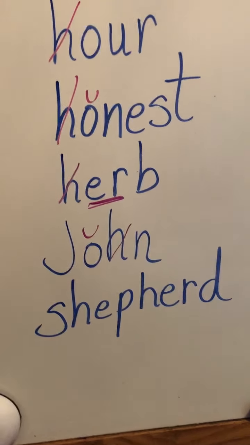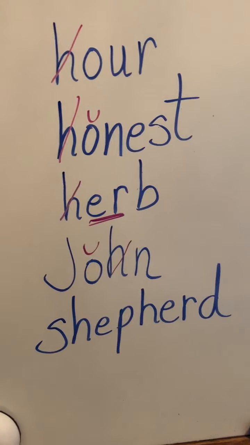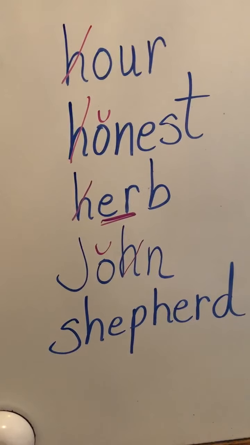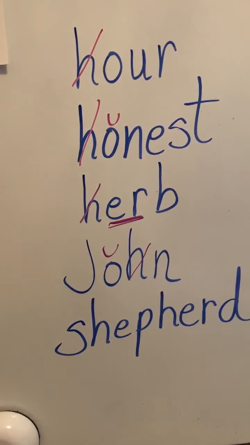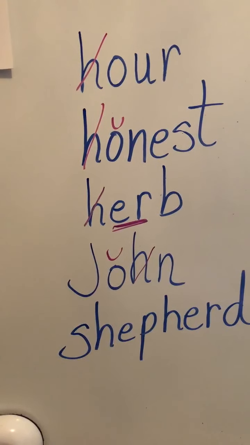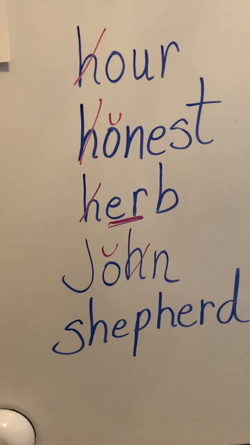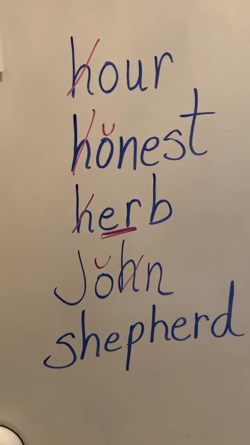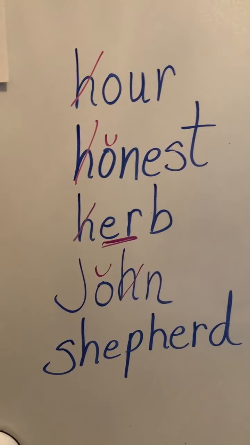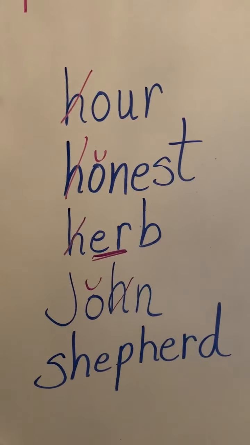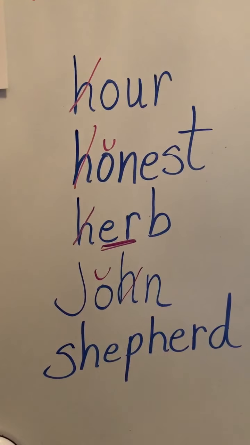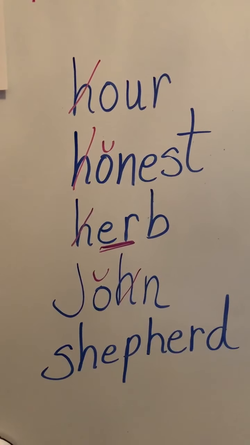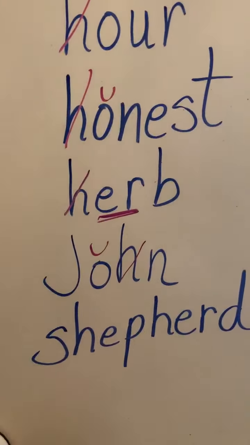And how about this one? Shepherd. Okay? Now, this one can be tricky because it looks like it has the PH in the middle. And so you might be thinking that is going to say ph, and that would be a correct thought, of course, because we just learned that PH can say ph. And so you might try it shep-herd. That doesn't make sense. Okay, so this is an exception where PH doesn't say ph in the middle of the word, but there is still a silent letter, and what is it? Yeah, it's the H. The H is silent.